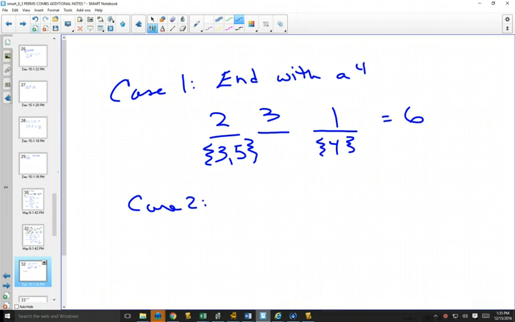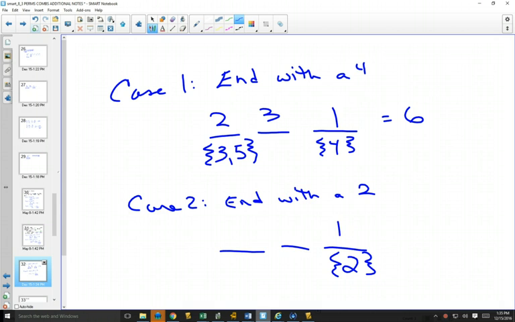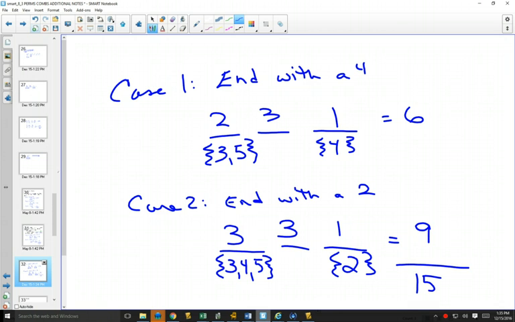What haven't I counted? Ends with a 2. One option there. Then my first option can be a 3, a 4, or a 5. 3 options left. 9. Add those cases together, and notice we get the same answer. So depending on how you break up your thinking, might give you different answers along the way, but when you add up your cases in the end, you'll get the same answer.